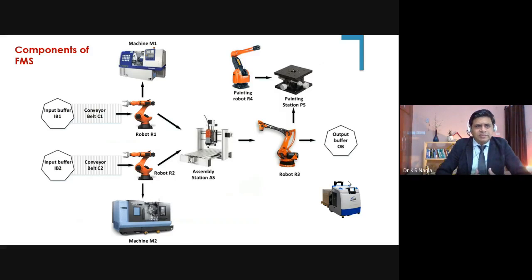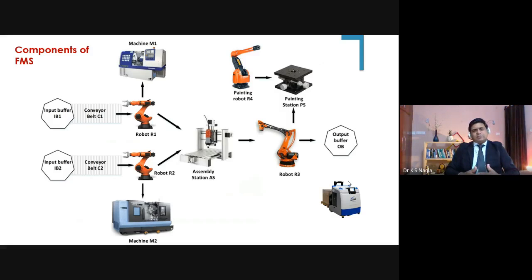So the flexible manufacturing system may consist of conveyor belts or other transporting machines where the raw material is coming in. Then some robots may be there. These robots are assisting the computer numerical controlled machines, like CNC machines. Different operations may be going on on the CNC machine. CNC machines have their own feature to change the tool automatically. For the different sequence of operations, the machine changes its tool, and finally they transport the material to the assembly station.